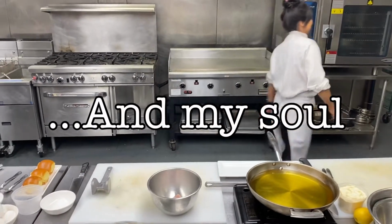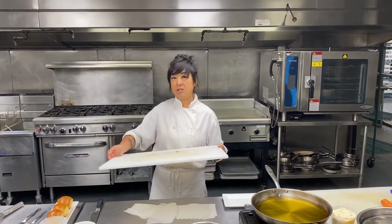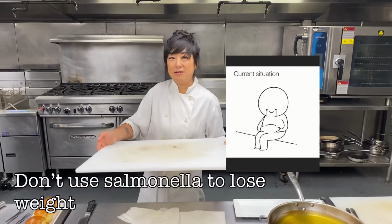I'm gonna wash my hands. I'm gonna get rid of this salmonella infested cutting board and we're gonna wash it because no one wants to get food poisoning. Unless you wanna lose weight or something, but.